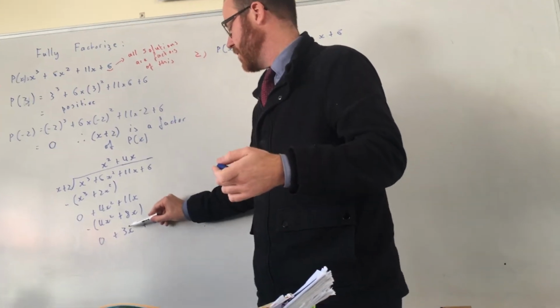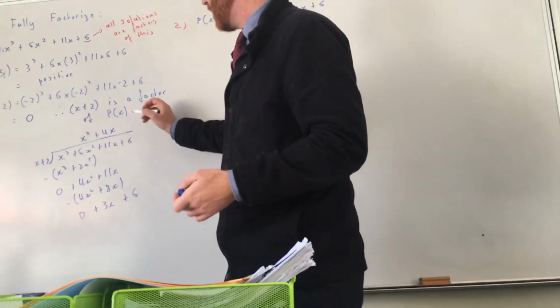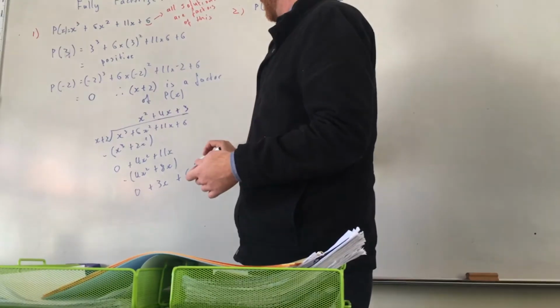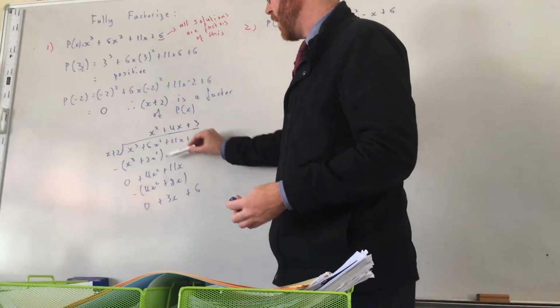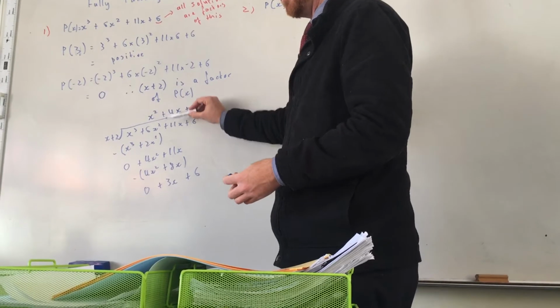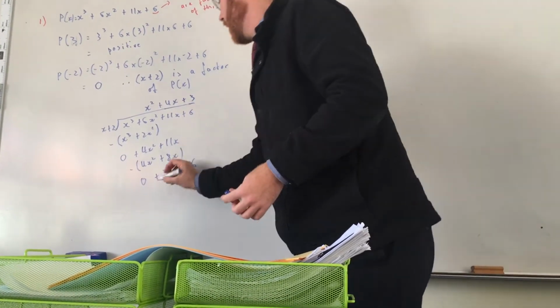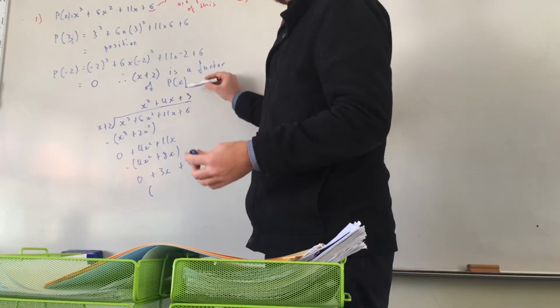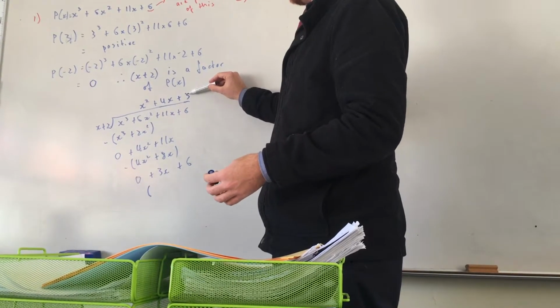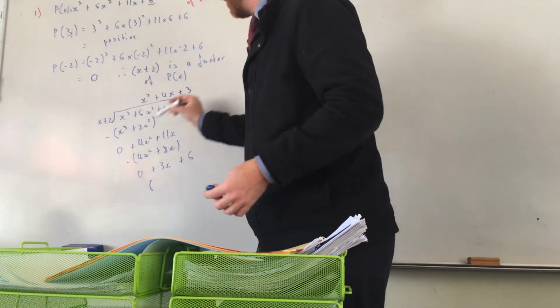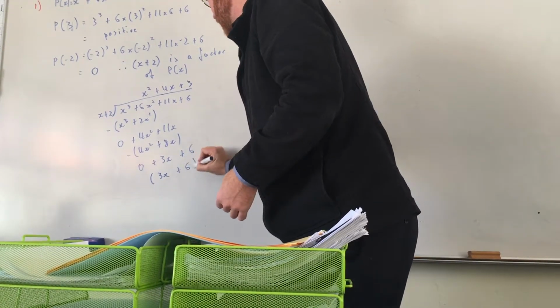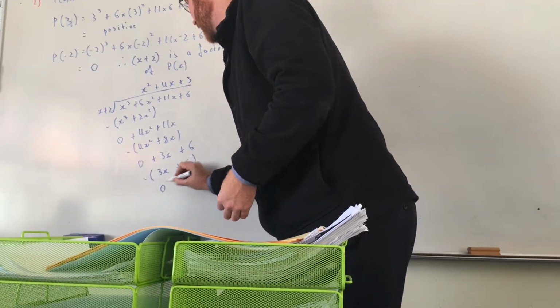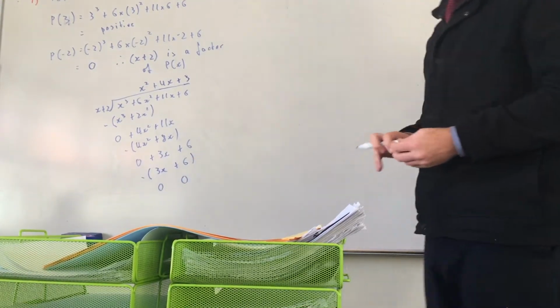So let's finish this off. So we go 3x divided by x is just 3, isn't it? Wait, what are these things below the division? What things below the division? These things. Remember the bit where we multiply, so we know what we're going to subtract. This is the same process we did yesterday. Meg wasn't here yesterday. Okay. So now we multiply, 3 times x is 3x, 3 times 2 is 6, and then we subtract, and because it's a factor, there's no remainder, is there?